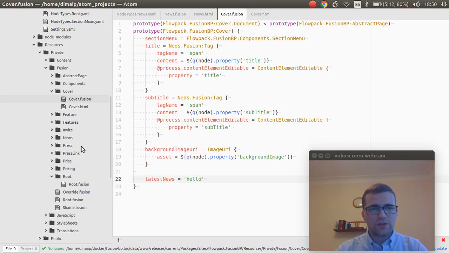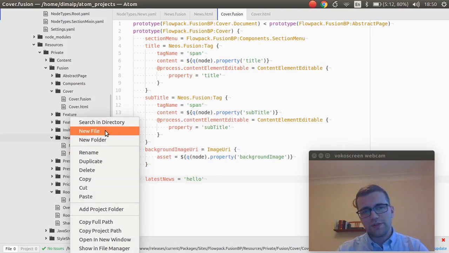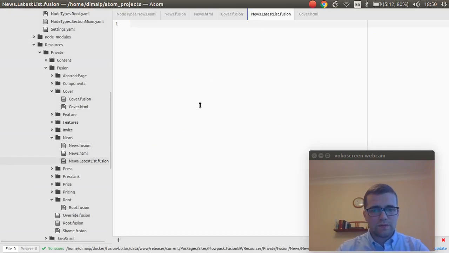Now we need to create a news plugin, a news component that would render a list of our news. Let's say news latest dot inclusion latest list. Doesn't matter how to call them, but here I'm just doing it for simplicity.